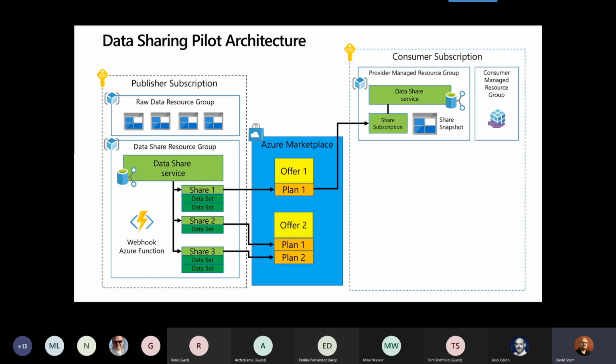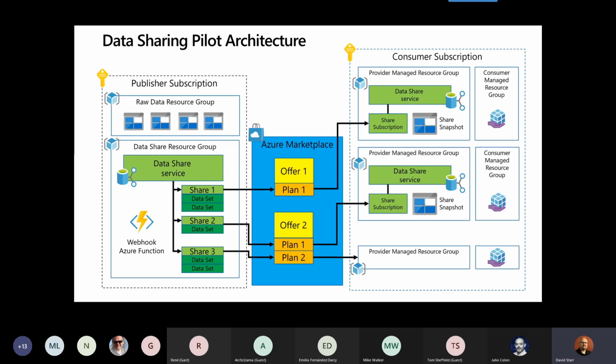The job of that function was to go over on the right-hand side to the share subscription and say, okay, start synchronizing this data. That was its job. And it had to do a lot of machinations to do that, but the point is that we've got a webhook here who's doing real work after the deployment to coordinate the publisher and the consumer side of the house. And that's a good example of what we might use a webhook for.